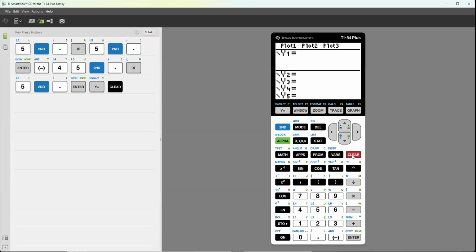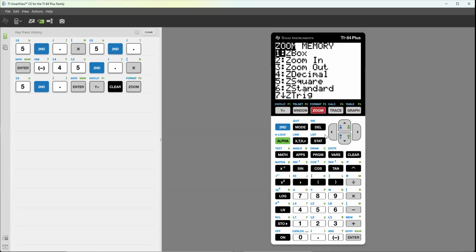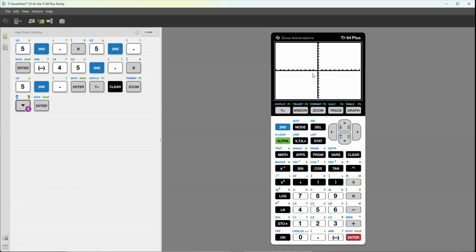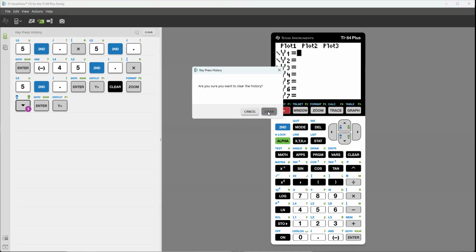So watch when I do this on the calculator. I'm going to go to y equals, clear that. I'm going to set my calculator back to a 10 by 10 by hitting zoom and going down to number 6. Zoom 6 and standard, if you hit enter there, it gives you a 10 by 10 calculator graph back, okay? All right, so let me go here, and let's now do our problem.